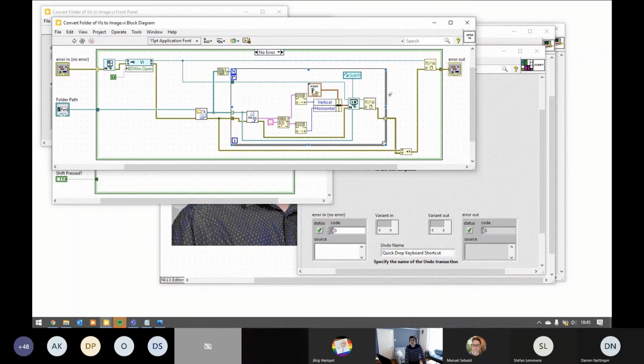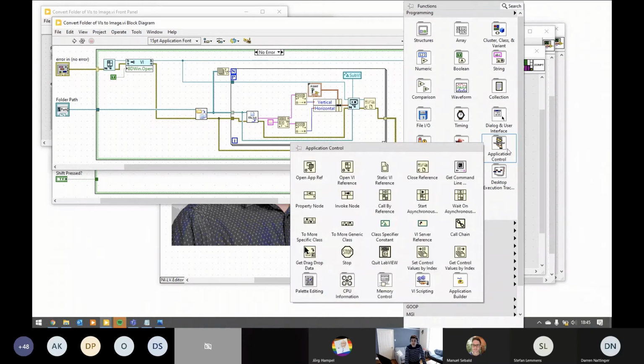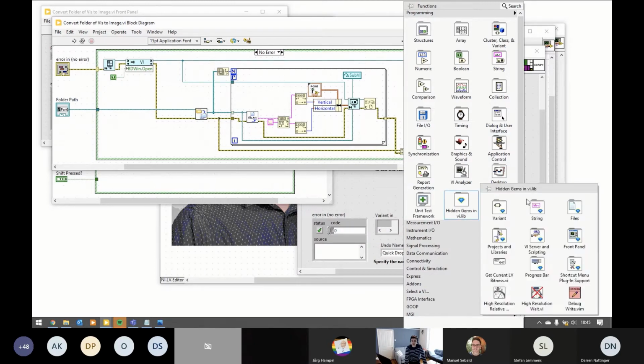If this is your first time using LabVIEW scripting, then you might need to enable scripting in your Tools and Options. And by doing that, you'll be able to see the scripting palette inside Application Control, where you can see things like New VI or Place New Object, etc. It's also worth noting that you should have Hidden Gems installed as well.